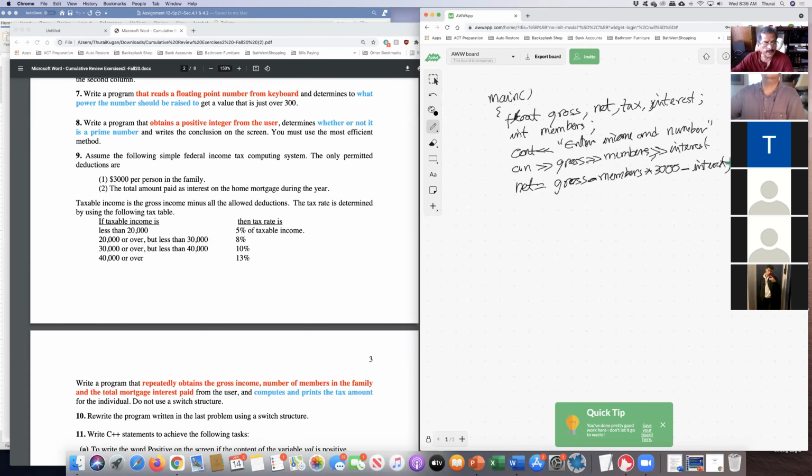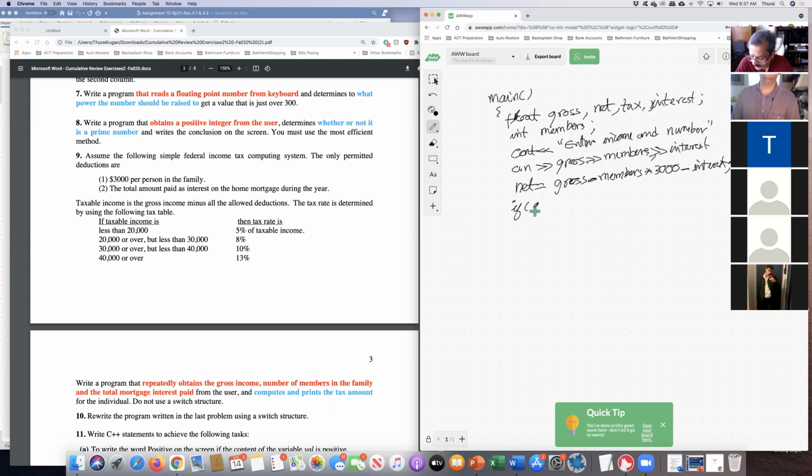Now I had to follow the tax table to get the tax. So that's going to be if else if structure. There is no other way to do this than if else if structure. There were 2 or 3 students writing all ifs, they thought they can handle it that way. What happens if I say if, let me begin with less than 20,000. You can begin with the 40,000 or over, or 20,000 or less. Either way, you can make it work.